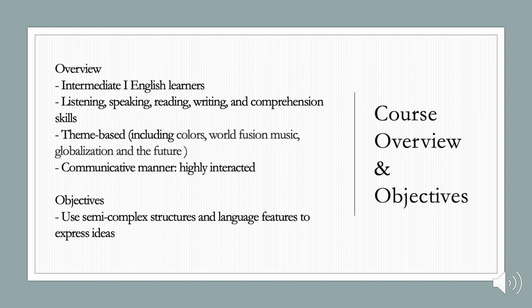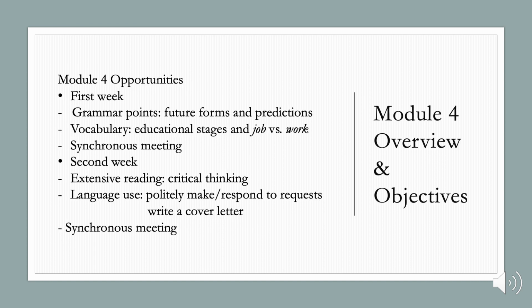After successful completion of this course, students will be able to use semi-complex structures and language features to express ideas about related themes. There are 4 modules according to the textbook we use for learners at this proficiency level. Each module will last for 2 weeks. I will mimic the last module, which is about something that will happen in the future. The theme for the last module is opportunities, including educational and job opportunities.